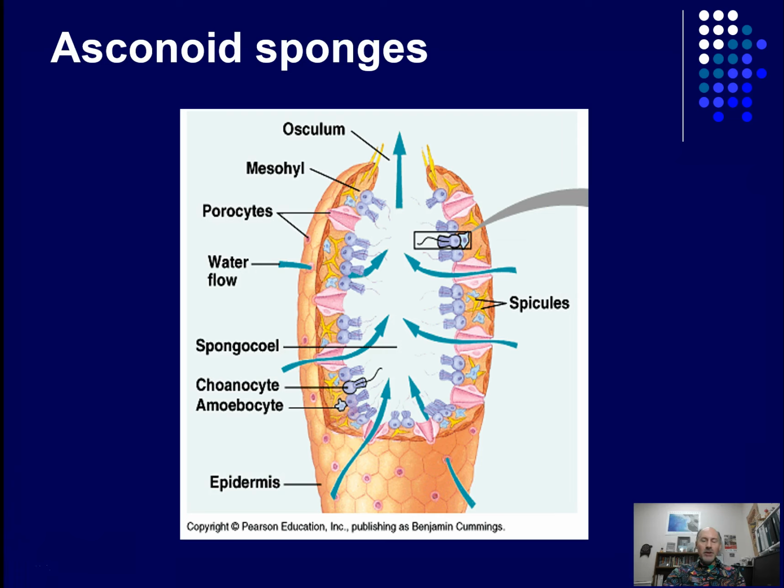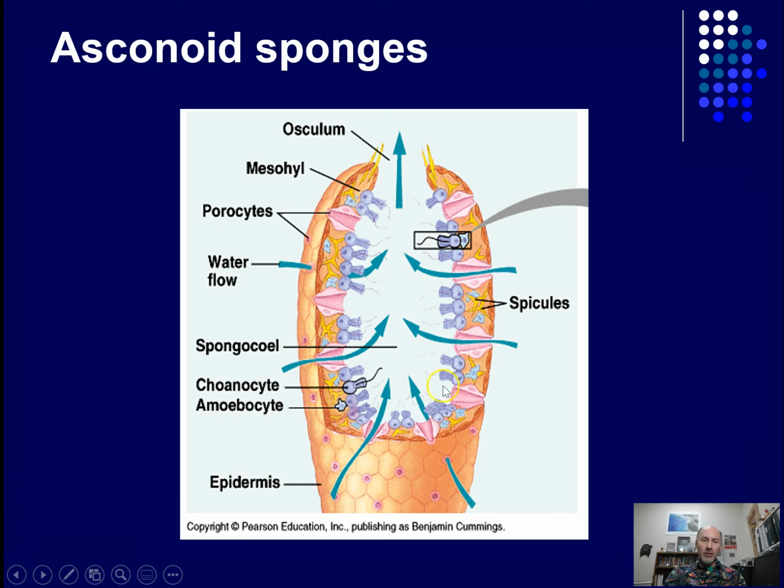And so it's able to thrive in environments where there's good water quality. And you see these in both freshwater and saltwater habitats. The only problem with the asconoid body sponge is that it does limit the size of the animal, because with only one chamber where water is able to circulate against the surface of cells, and water circulating around the outer surface, all the cells need access to oxygen. This configuration makes sure every cell is in direct contact with this life-sustaining fluid. But you can't get very big or very thick.